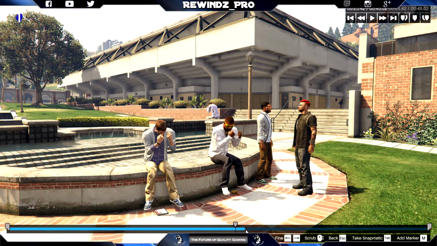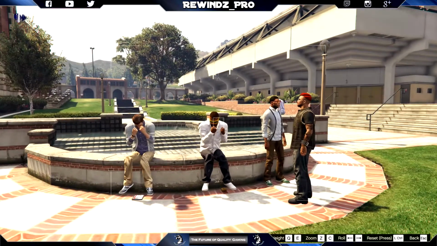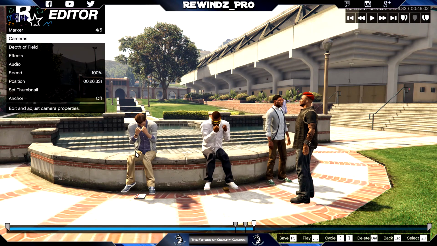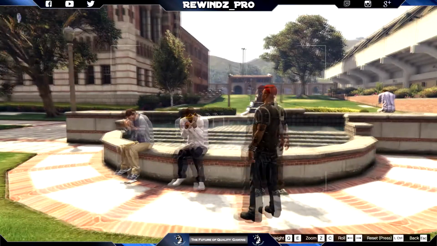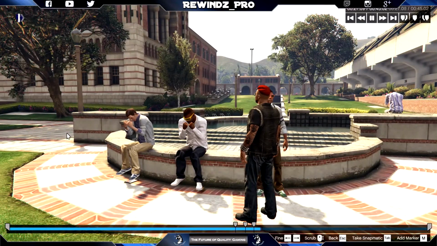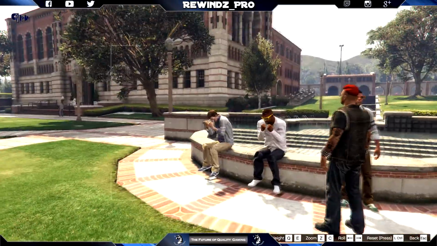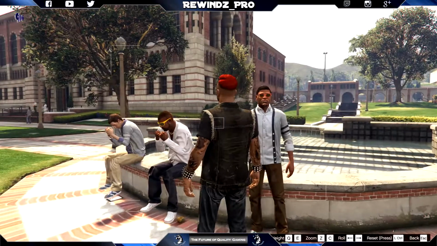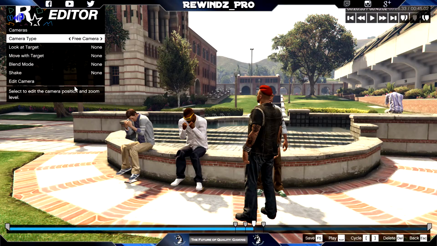Alright, so let's just add in the camera angles. So we are spinning this way, spinning this way. Oh, we're going to have a collision with the goddamn tree. I can see already. Go forward.